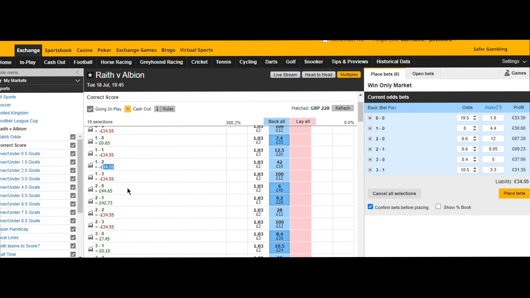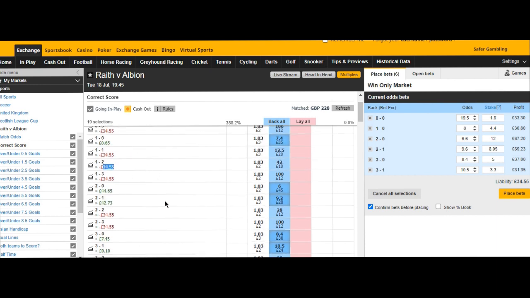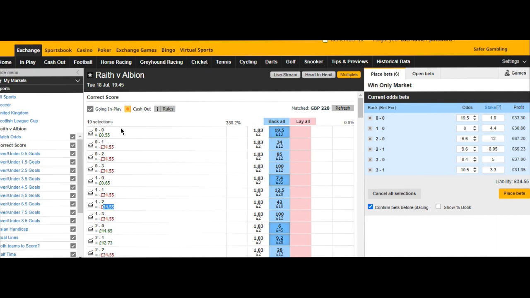If it gets to this, then you can take some of this out if you wanted to, like I've shown you before on other videos. If you think they're going to get another goal in, or if you're worried that Albion might get one in, you can move a bit more across, lower your liability if you can. I'll put it in other videos, but I just thought I'd give you an idea of this. I like this method.